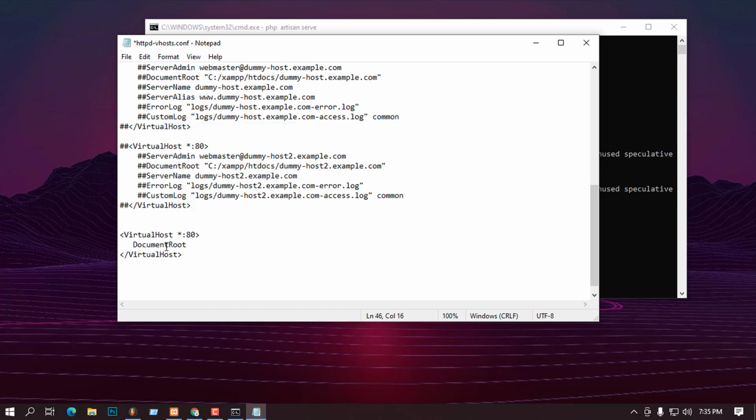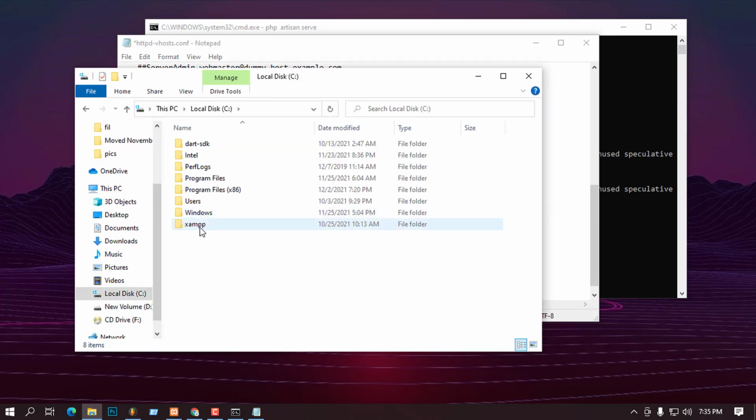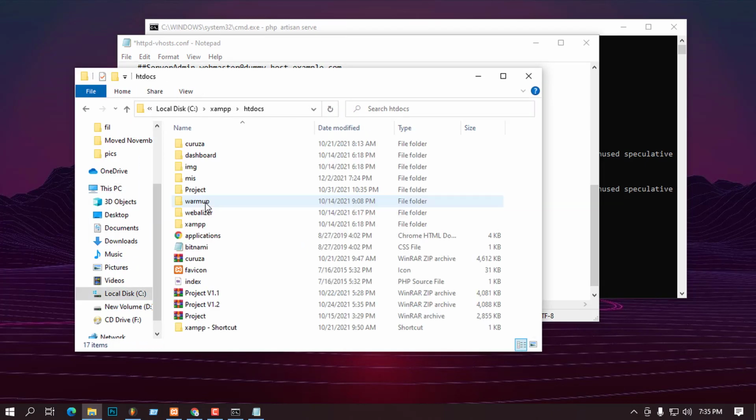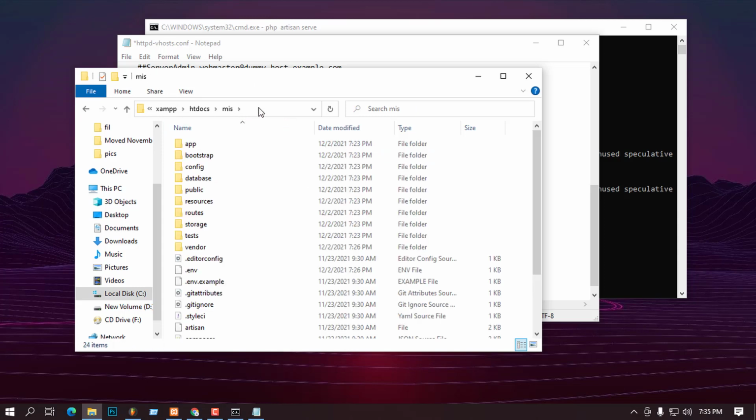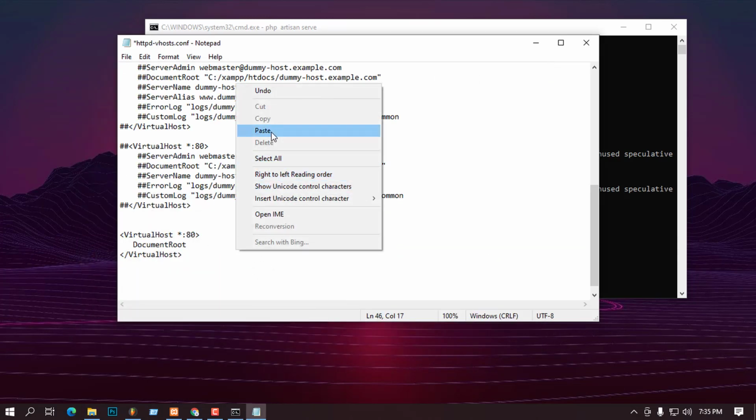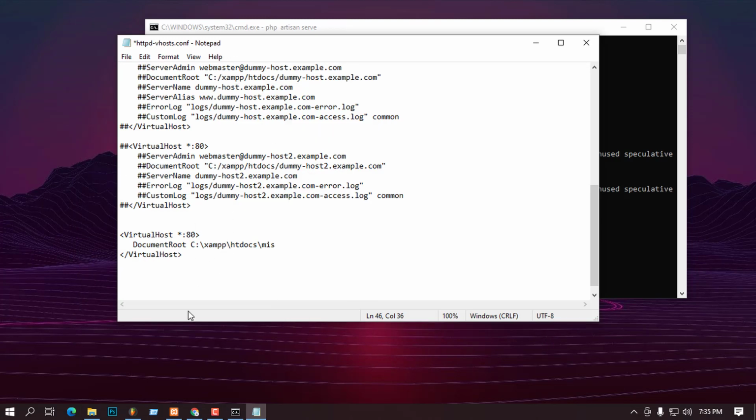So that will be anywhere our project is saved, and I will have to leave a space. I'm going to go again on my local disk C, XAMPP, htdocs, and this one, and I will copy and paste it here, and the document root will be C XAMPP htdocs mis.